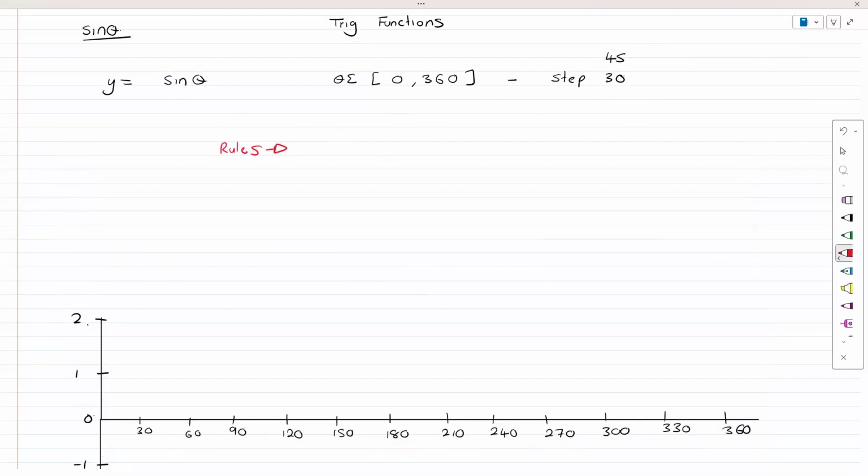Rule 1 is to press mode in your calculator. Thereafter, we're going to press table. I don't know what number table is on your calculator. On mine, it's 7. We're going to end up with f of x. Now, with f of x, I want you to put sine, open bracket, the big X that's above the bracket sign. You're going to press alpha and X, and close the bracket. So sine, there's a big X, you press alpha and you press the X button and you close the bracket. Then we're going to press equal.